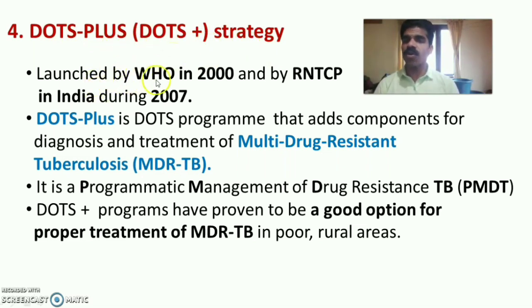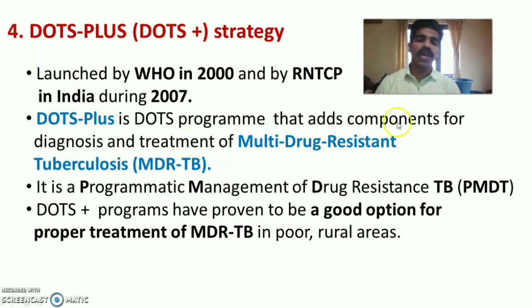So this program was launched by the World Health Organization all over the world in 2000, and it was launched in India by RNTCP, the Revised National Tuberculosis Control Program, during 2007. So the DOTS Plus strategy was launched by WHO in 2000, and in India by RNTCP it was launched during 2007. DOTS Plus is a DOTS program that adds the components for diagnosis and treatment, especially for multi-drug resistant TB cases and extensively drug resistant TB cases.